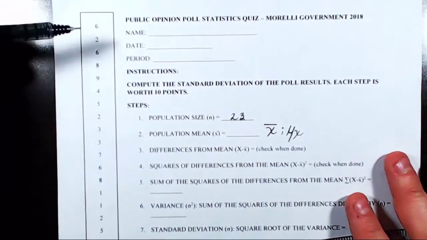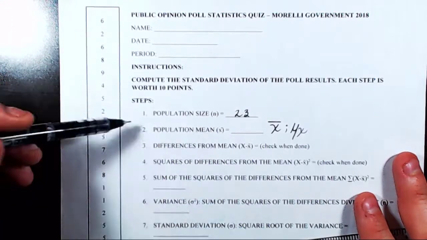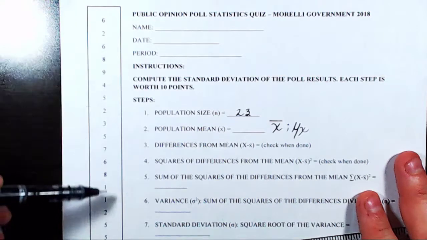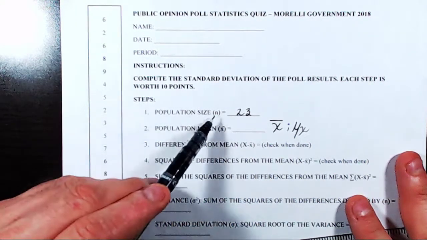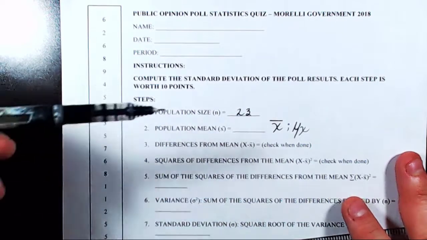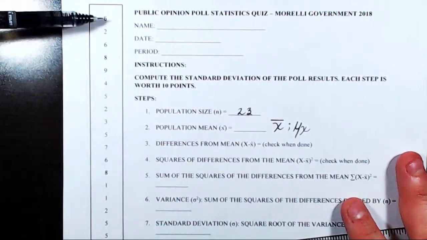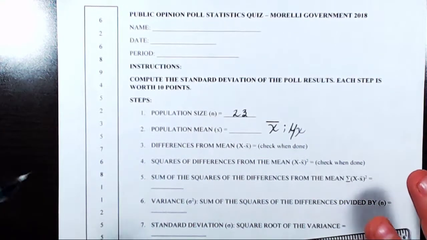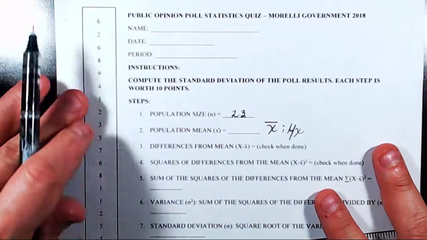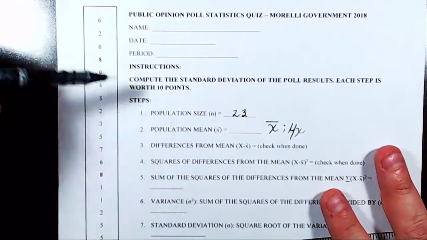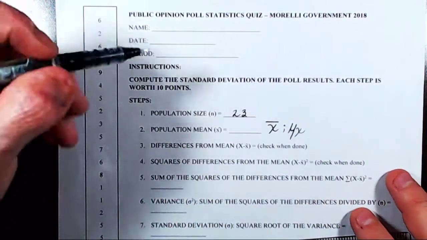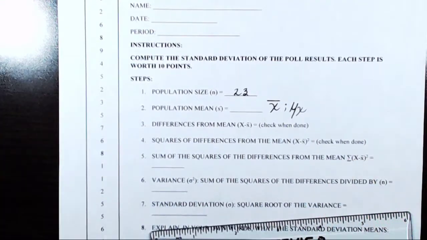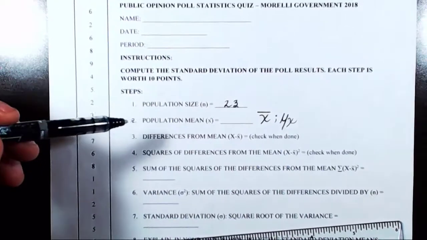We'll get to sample in a later tutorial, but right now, what I'm saying is I'm going to take all of these numbers that I have, add them up and divide by n. In this case, n is 23, so I'm going to add up all of my poll results and divide by n. This should seem familiar because all I'm really computing is the simple average of these numbers. But I don't want to write average here because we're dealing with statistics, and average is a confusing term. It becomes very ambiguous when you're talking about statistics.